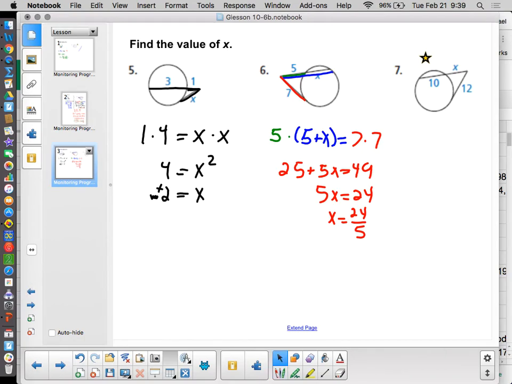Now you get to try number 7. Okay? 7's going to be tough. It's going to give you a quadratic that you're going to have to solve. So it's going to take some time. But just as a little hint, since it's a multiple choice type question here, you could just plug in x's and see which one works. So, little hint, you might want to give that a try. That's your question.